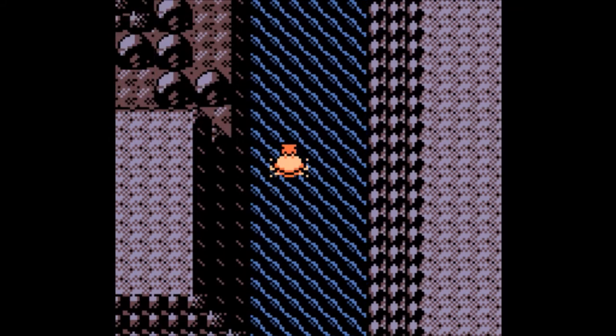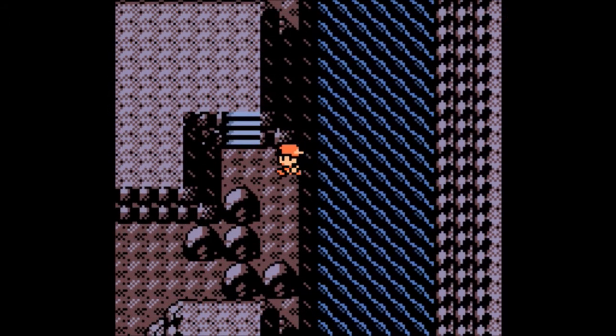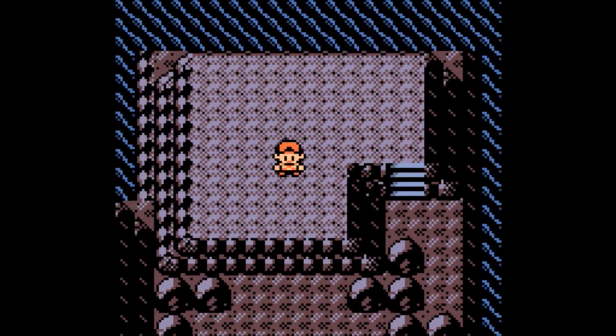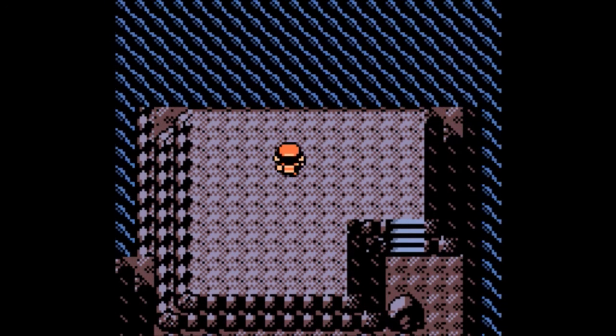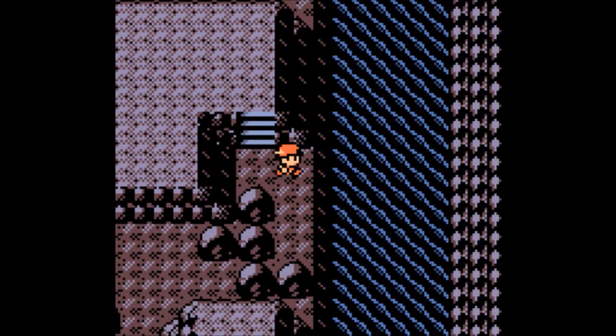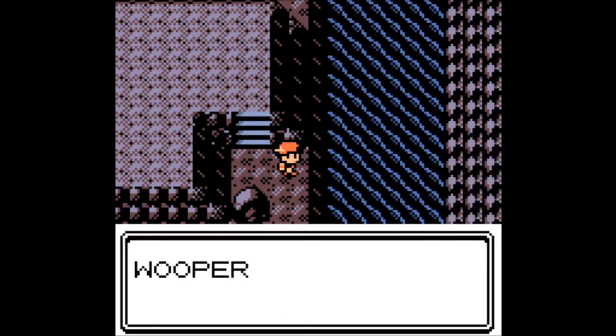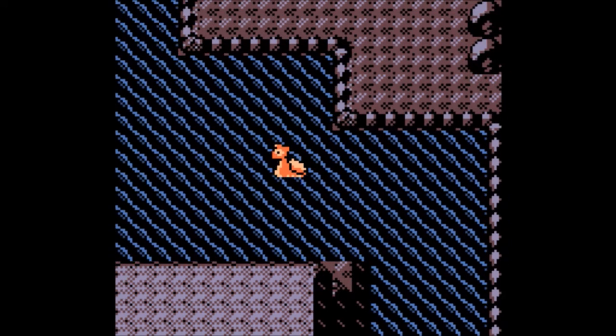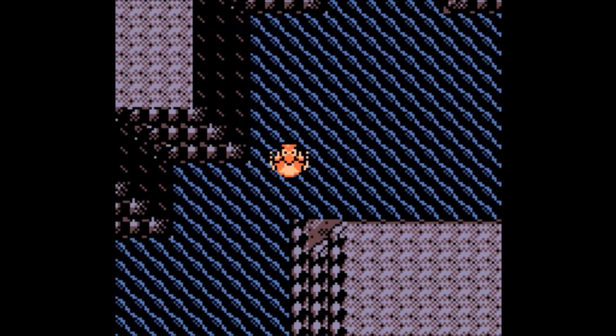Let's see if we can find any more items here. Now Repel, wear off, that can't speak. And we are out of repels. Oh great. Like a dead end. Not really a dead end, but probably there was an item here, but it just fell in the pits, that is. Yeah, I think this is the exit we can go out to.